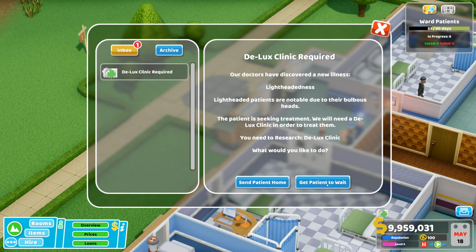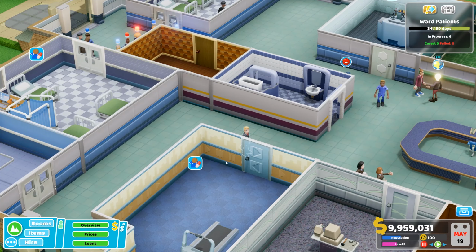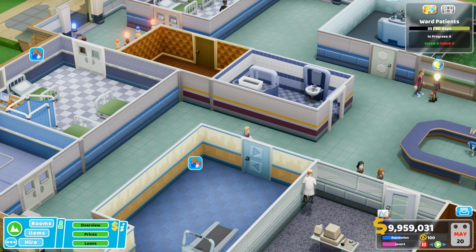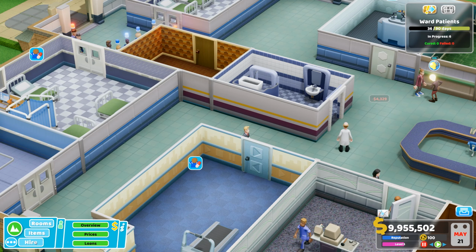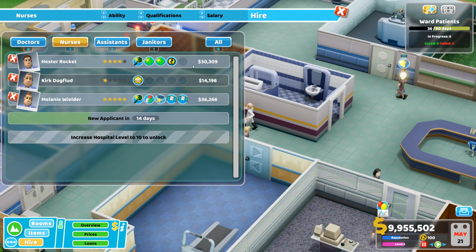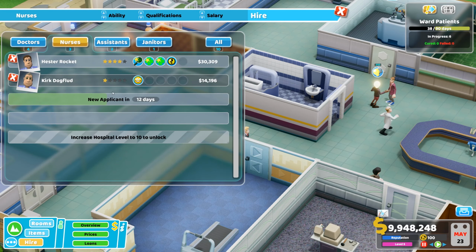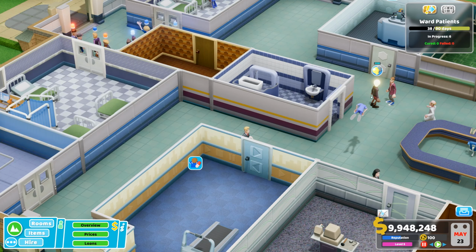A patient has given up waiting for a new diagnosis room. Yeah, I would also give up on that because it's never happening. It looks like we need a few more nurses around here. And that's a doctor, not a nurse, Alison. There we go. More nurses.